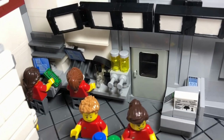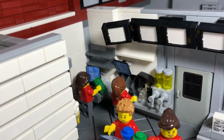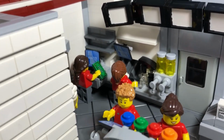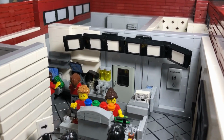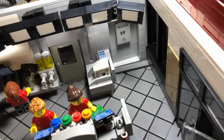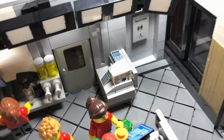Right next to her is the coffee maker and the lemonade machine. There's just some shelving and random screens there as well for the orders to come up on. Right up above here, these are the menu boards for the guests to look at the menus, see what they want. Alright, so this is the manager station over here. There's a newspaper out on the front. There is a little computer screen there and a phone.